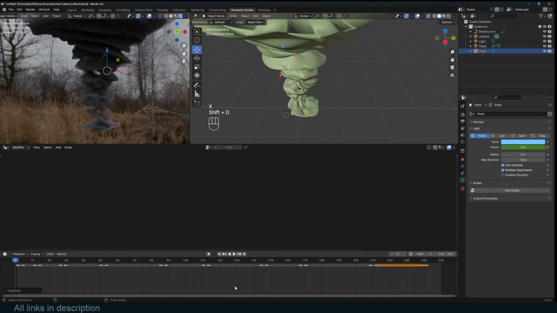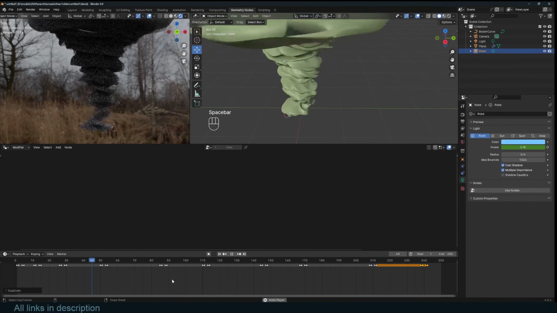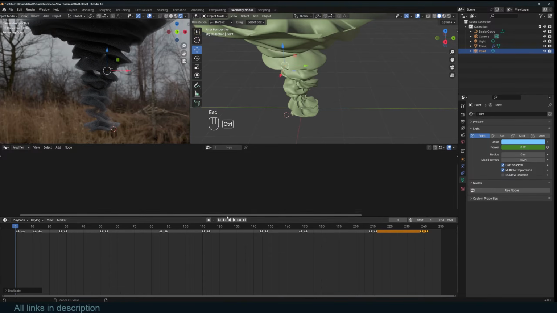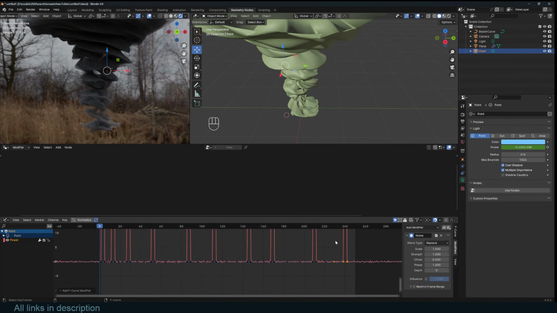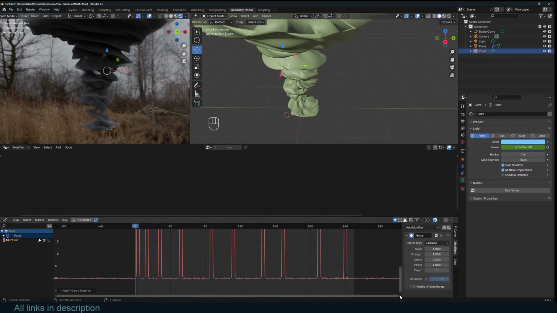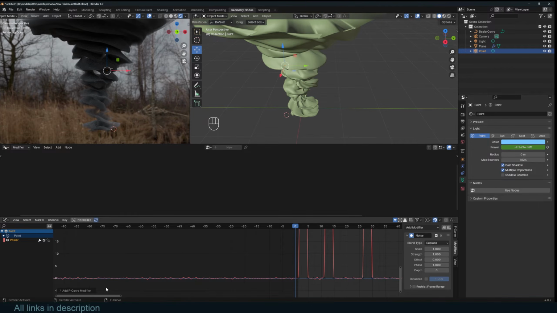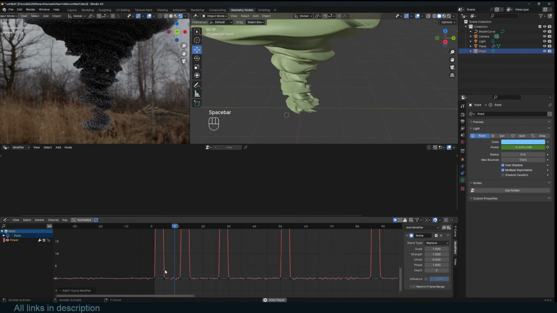Yeah, so something like that. So it goes on, goes off, goes on, goes off, and I can even make it even more detailed by using Control Tab to tab into the curve editor, select the point and select the power that we have just animated, and give it a modifier, a noise modifier. This will introduce some noise to the brightness, so it will just look like lightning.